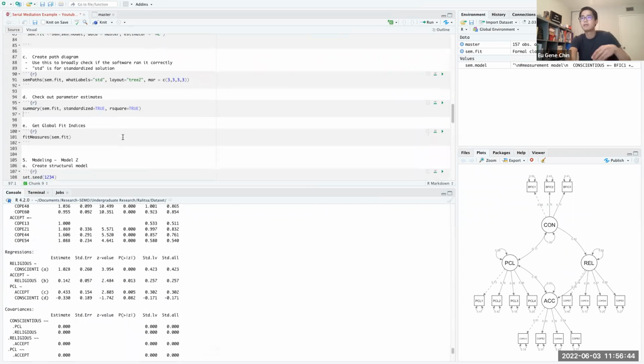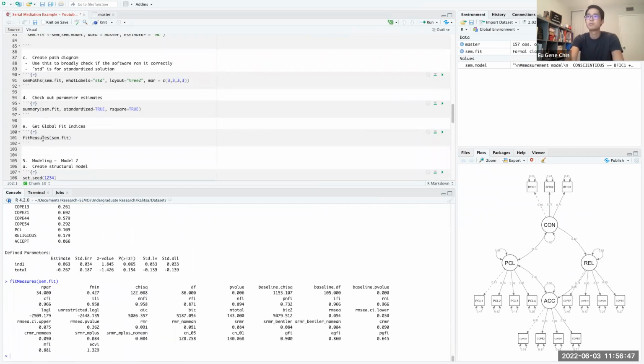You can also get the goodness of fit indices, which you pull using fit measures. CFI is 0.96, TLI is 0.96 as well, which is pretty good. RMSEA is less than 0.08, and the confidence interval is less than 0.08 as well, which is pretty good. And then SRMR is so-so.